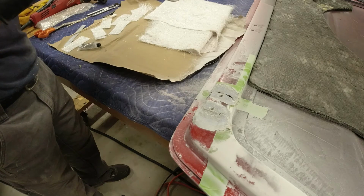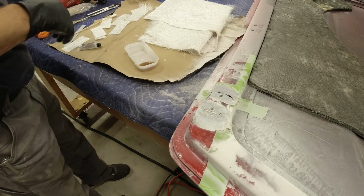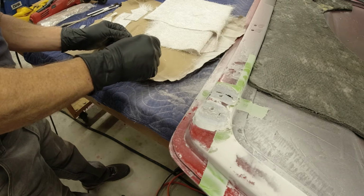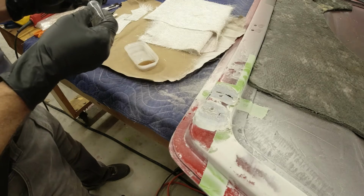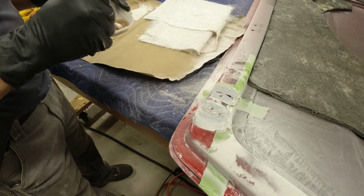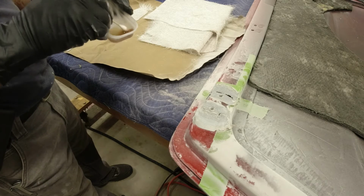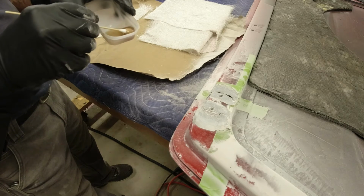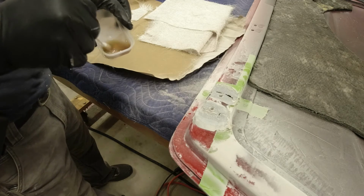Okay. And again, you don't want to mix up much of this at a time, because it doesn't take very long for it to decide to set up on you, and it'll be nice and runny, and all of a sudden it just thickens up on you. Just put a few drops of the hardener. It doesn't take very much. And it's very important, you want to make sure you got 100% mixture here. If you got any resin in here that's not mixed with a hardener, it's going to mess you up. It's going to leave a gooey spot in your repair, and then when you go to sand it, it's going to be gooey and sticky, and you're not going to have a strong repair.